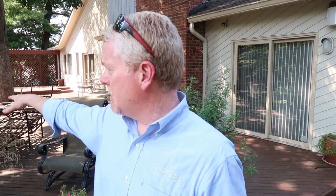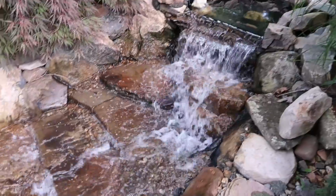So what was here when you got in here? How'd this actually work? It was a similar layout, but I think multiple repairs had been attempted on it. Was it a liner pond? It was a liner pond. So we broke down everything, took it out, re-excavated, dug it differently, and fixed the inherent design flaws. And then just started from scratch. Started from the bottom up and put in all new aquascape components, from the skimming system up to the biofall system. And now it's just looking really awesome. This looks great right now.